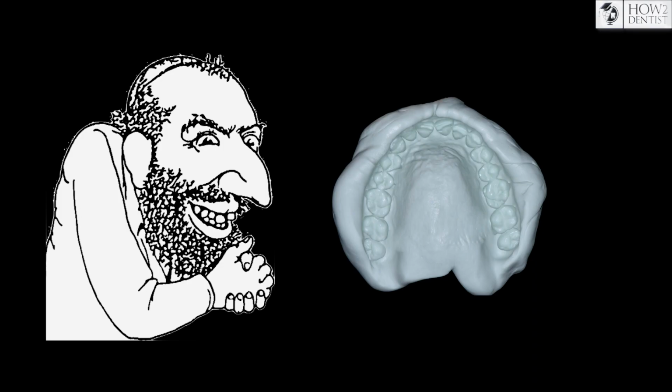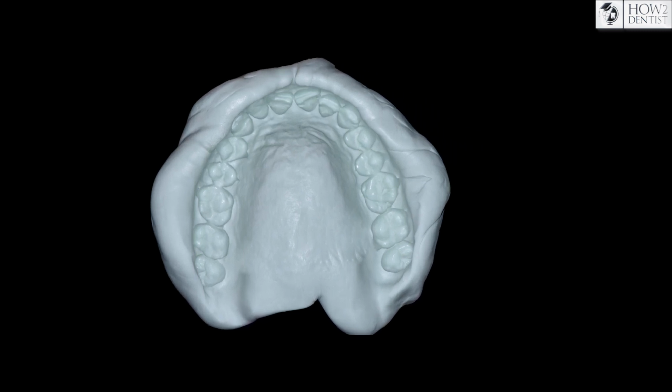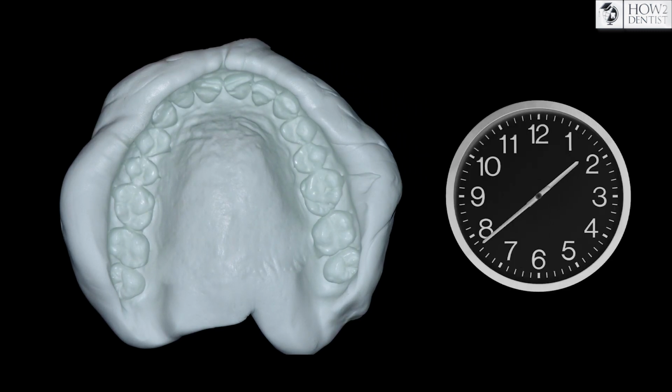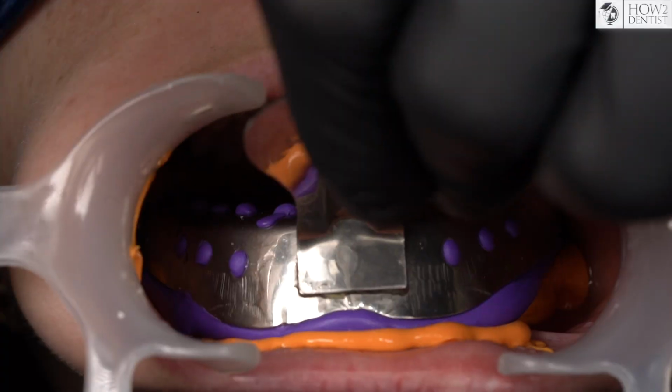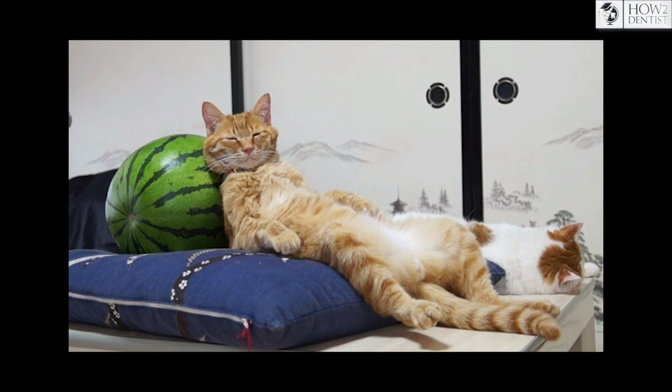Undoubtedly, the impression of C silicone will be cheaper, but do you remember about its progressive shrinkage? If you are not sure that the model will be cast within 24 hours, then its error will become more significant with each passing hour. It means again anesthesia, retraction, and retaking of the impression. And what will be cheaper in the end? With A silicones you can safely take an impression without bothering when it will be cast.